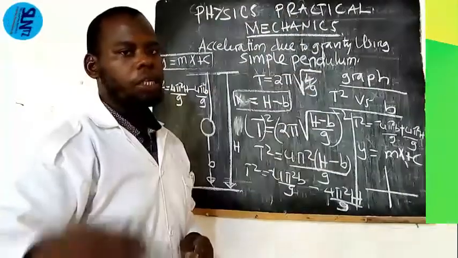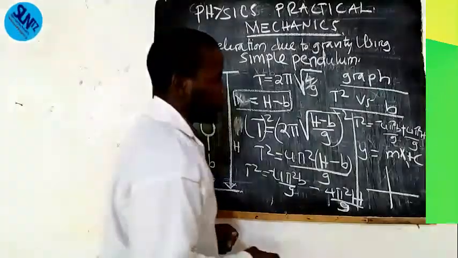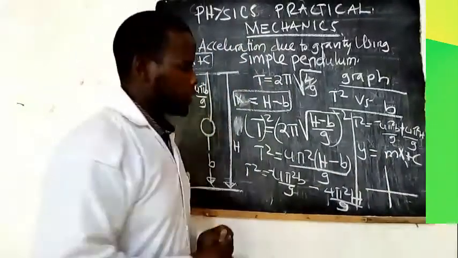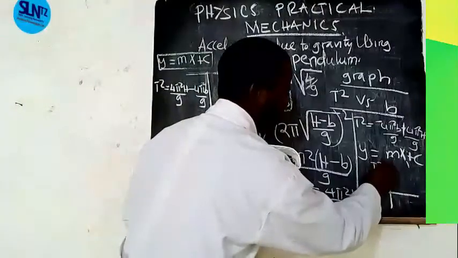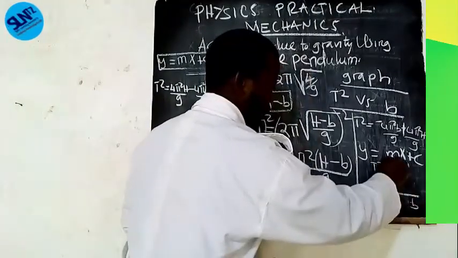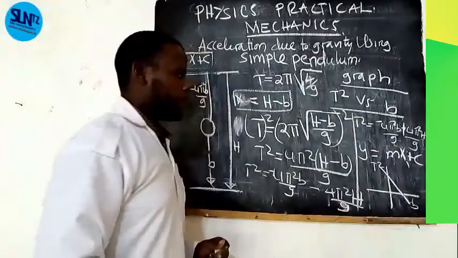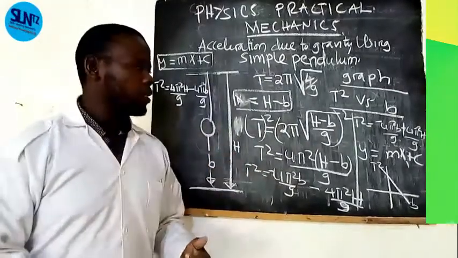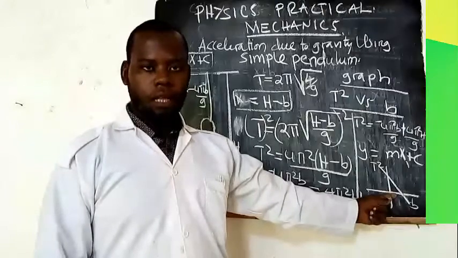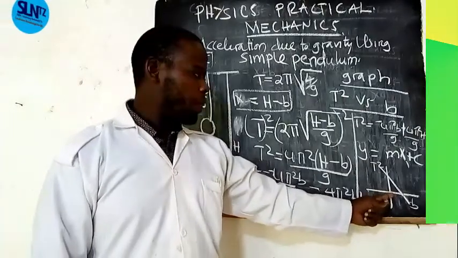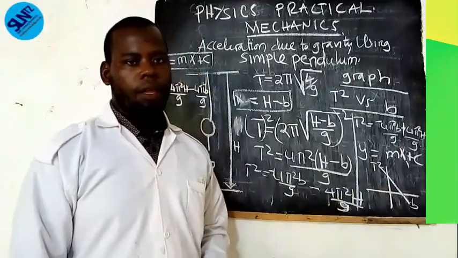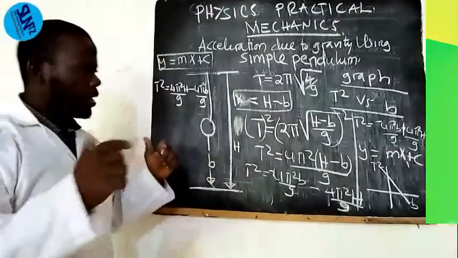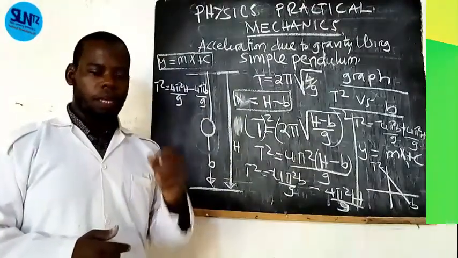decelerating, and when it decelerates, it will cut across at a positive y-axis. So this is T square, this is b, so we cut it in this direction. According to this setup, if you have already seen this question, the nature of the graph will be this, as you see here. I think the third setup will be the last of this session.